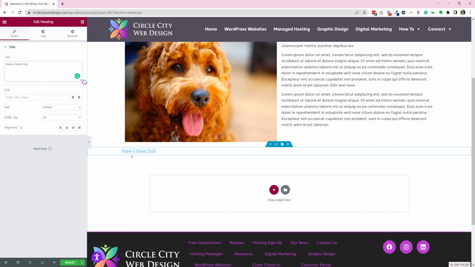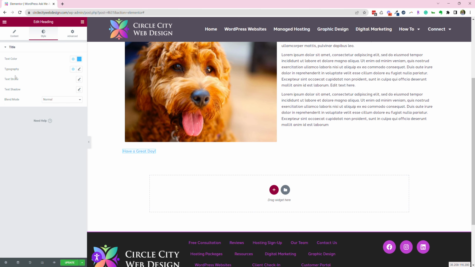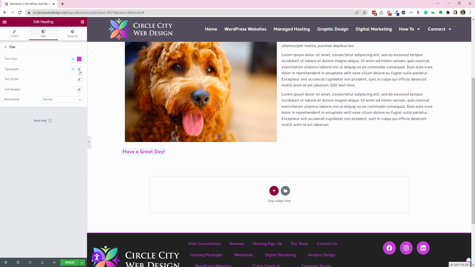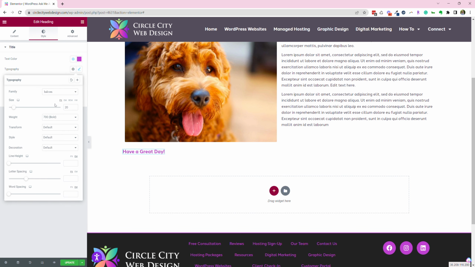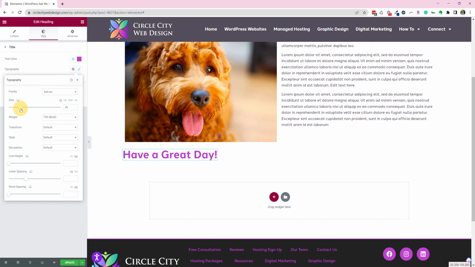So we also know that we probably don't want this text to be blue and small. So we're going to go over here to the style, and you can see we can change a lot of information about this. So we're going to change the color to purple, and the typography, we're going to change the font a little bit, and then go over here where you can see all these options. These are different text types, sizes. So we'll drag this bar over.